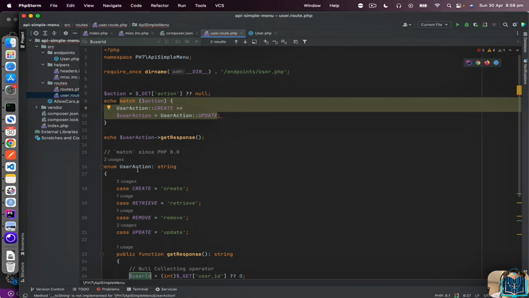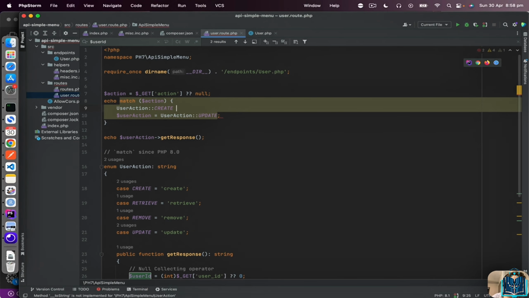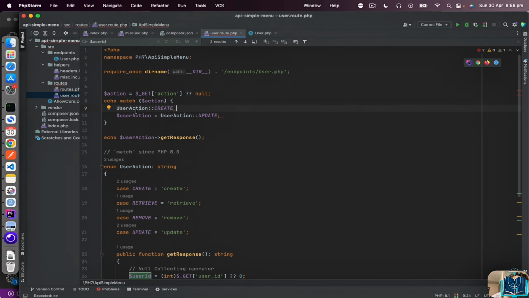It's really handy because you see now I can just reuse what we receive from the action, and I will call the right method, I mean the right condition for our getResponse in our enum.